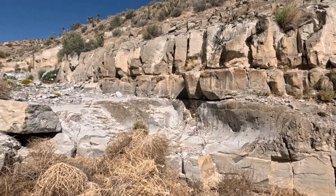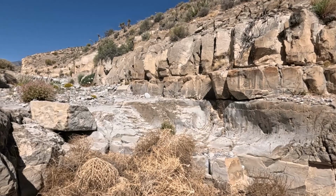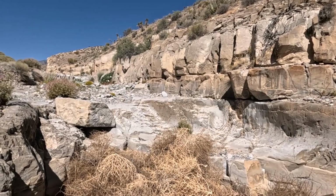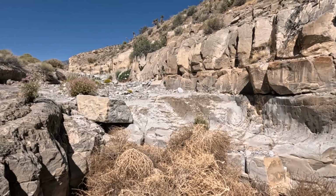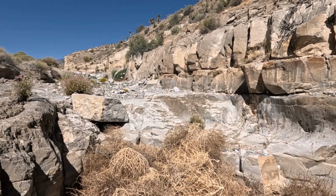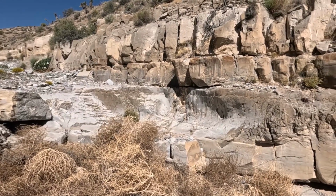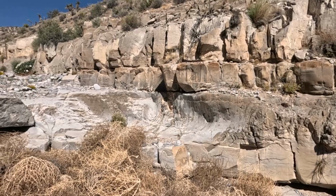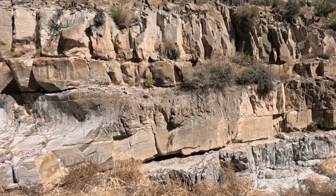This formation is about 300 million years old, plus or minus, depending on which part of the section you're in and how it's mapped. The oldest sections are about 359 million years old. The youngest sections are mapped at about 252 million years old. So let's put us somewhere in the middle. I'm actually not quite sure how old these specific rocks are, but let's say about 300 million years plus or minus. Here, it's mostly limestone.